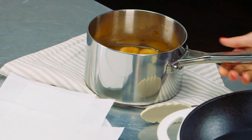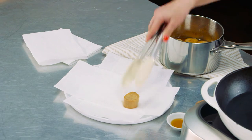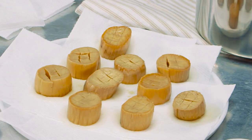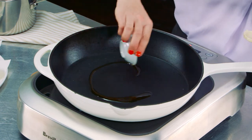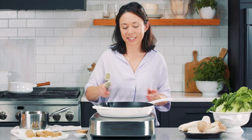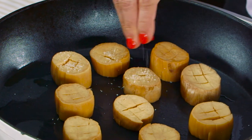Our scallops have been marinating for about an hour, and that's enough time for them to soak up all that delicious marinade and also get a little bit softer and more tender, so that when we sear them off, we just need to get a crisp. Before we put these in the pan, we want to make sure they're really, really dry — pick each one up, tilt it, and put it on some paper towels. Our last step is to sear these off in a hot skillet with a little bit of sesame oil, which just gives it a little bit of nuttiness.